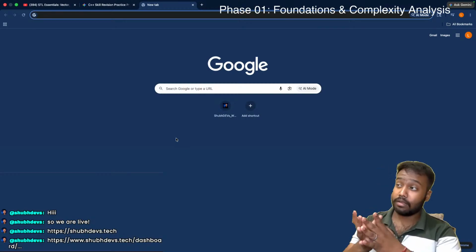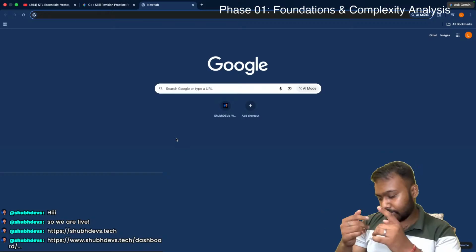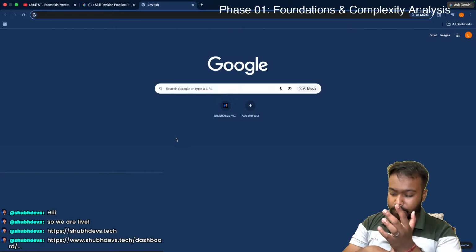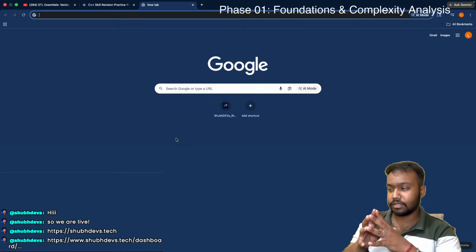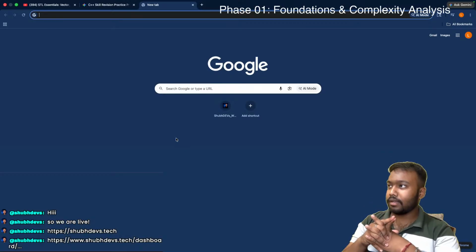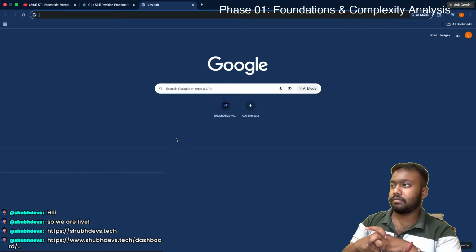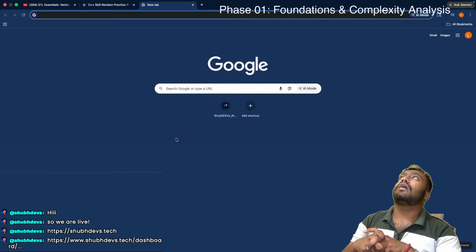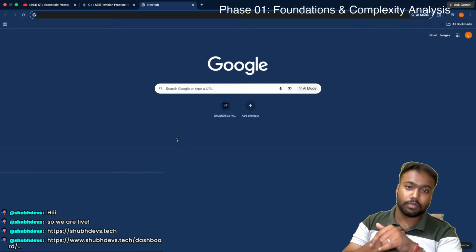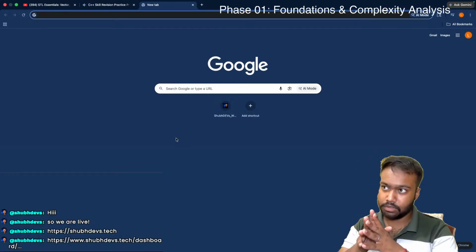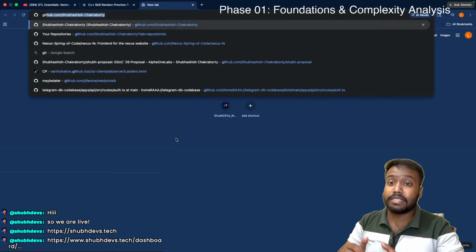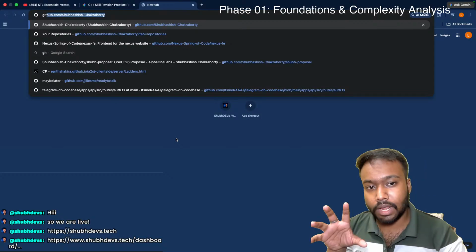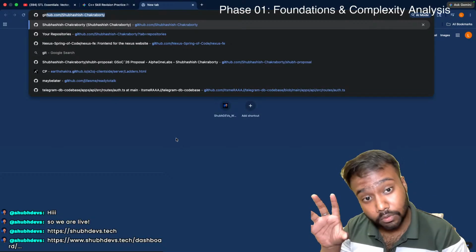But I don't want to create it in my personal, professional main GitHub. Let's create a GitHub organization only for Shubhdevs, because I currently don't have any Shubhdevs-specific organization. So let's create it, so that you guys also have somewhere to contribute if you want to.